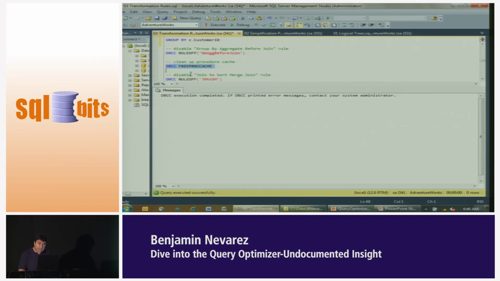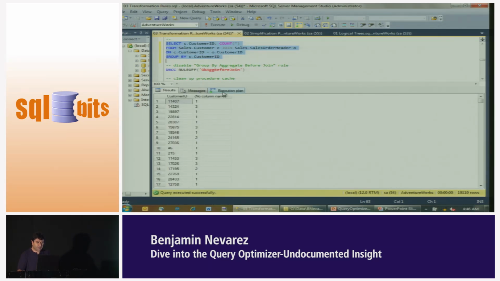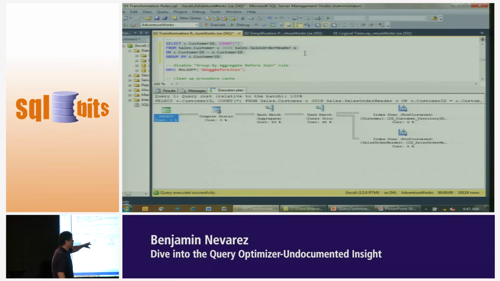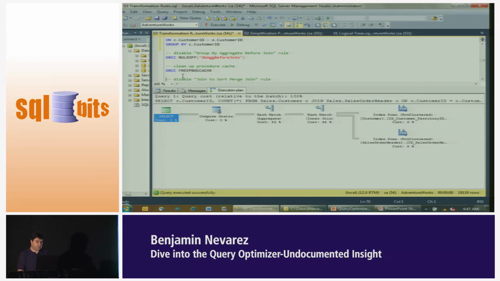I was planning to clean the cache. So I disabled two different rules. Now I don't have access to merge joins. It is using hash join. The other choice is the aggregation. We still have the aggregation at the end. Okay, so you can continue playing with these choices.